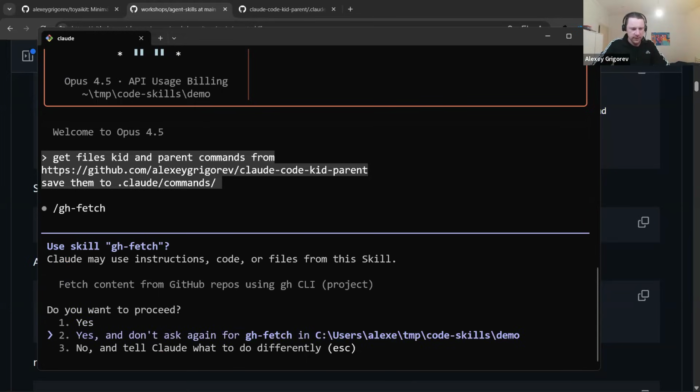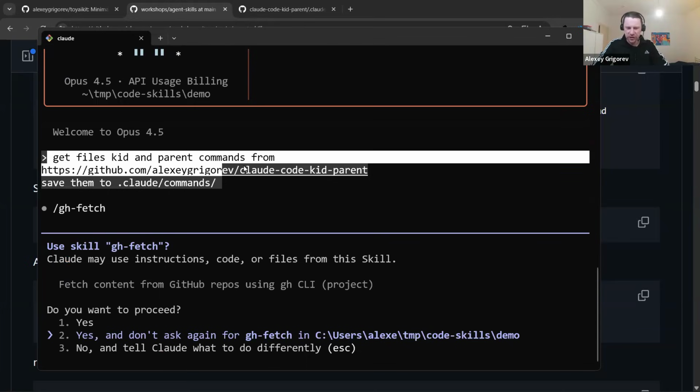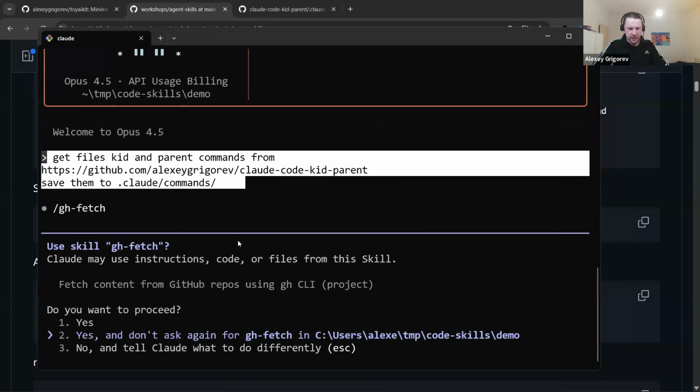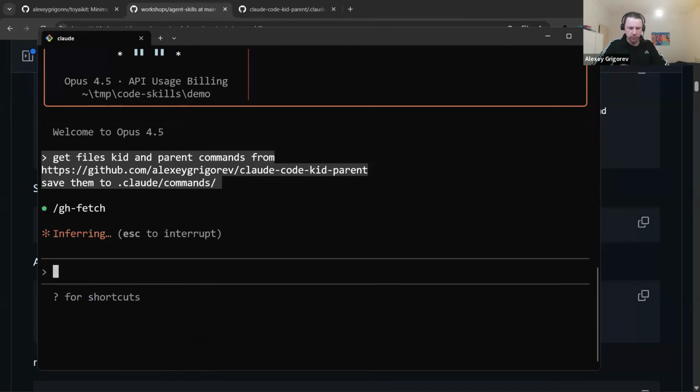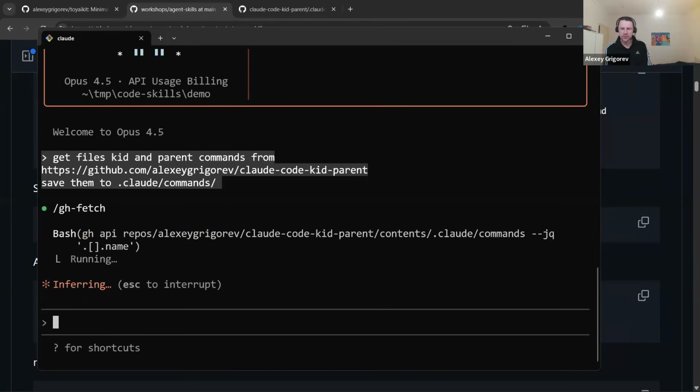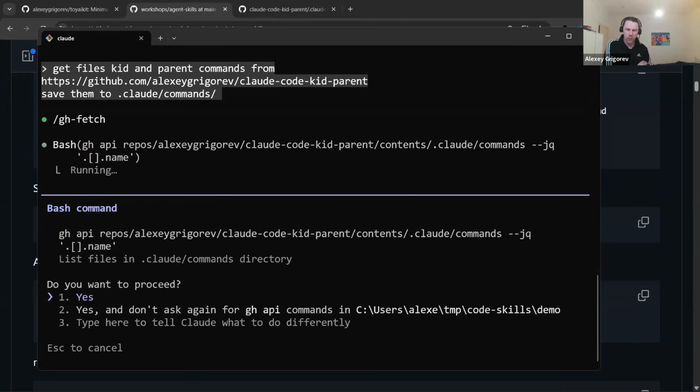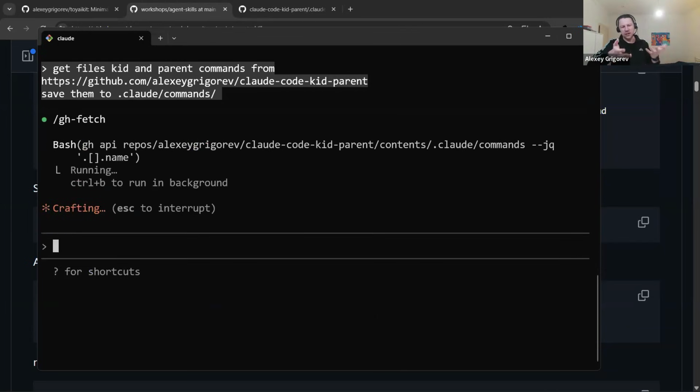Right now, Claude Code is asking if I want to use a skill. It discovers this skill and sees that it is relevant for my request, and I say yes, you can use the skill. So I allow it to read the skill. Now it's reading the content of the skill, which is a Markdown file, and now it understands how it can achieve what I ask it to do. I think I can just let it run and do things. Let's see what it asks.